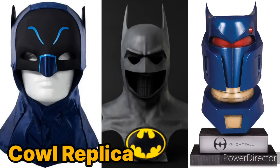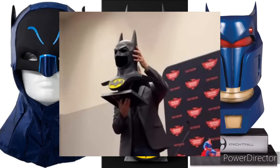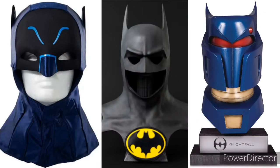Now we're heading to the replicas. Here we have the 1989 replica cowl, which I believe my friend already showed off at one of his conventions, I guess. I don't really know what it was. But here we also have the Batman '66 cowl, and we have the Nightfall cowl.